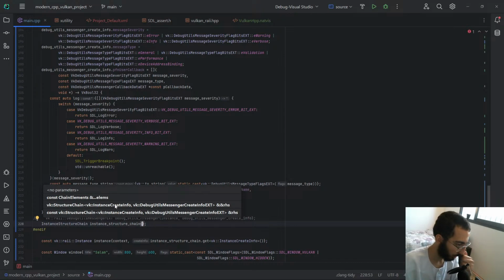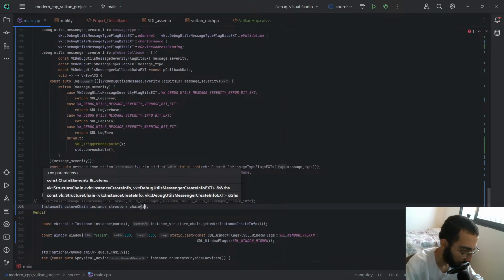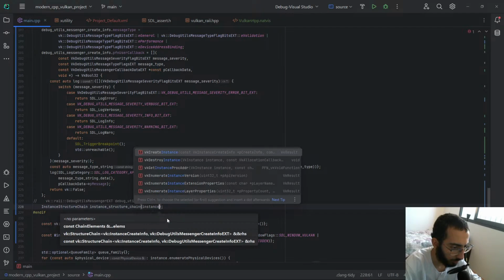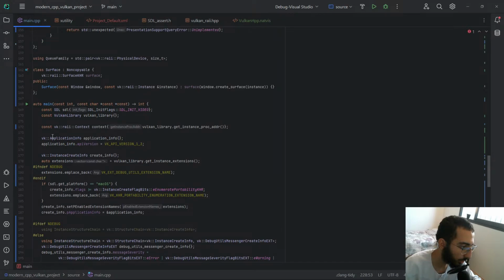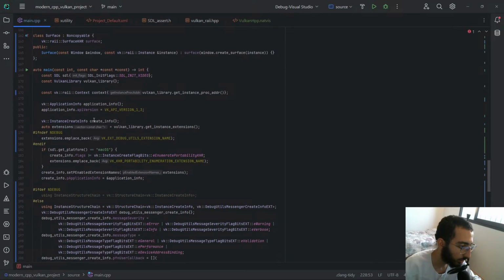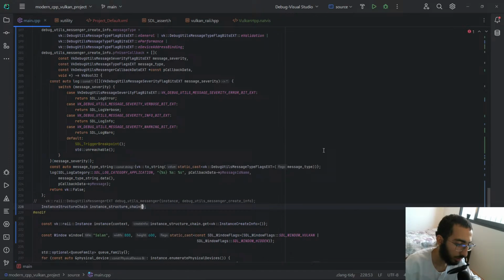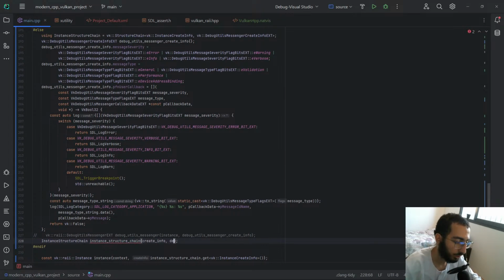Yeah, it takes an instance create info, and I guess a debug utils messenger create info. Okay, so do we have an instance create info here? I guess. I mean, we should. Where is it? It's called create info. I should rename that honestly, but anyway. So I guess here you would say create info, and then here you would give it the debug utils messenger create info, I guess. Hopefully that's right. It seems to be fine.